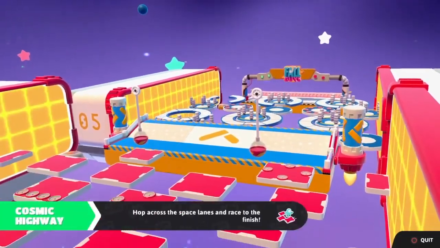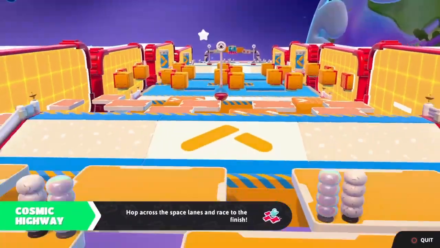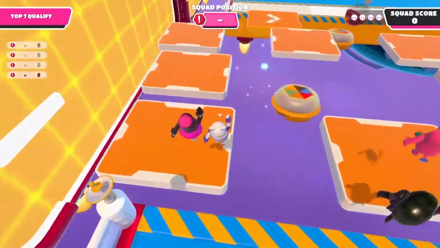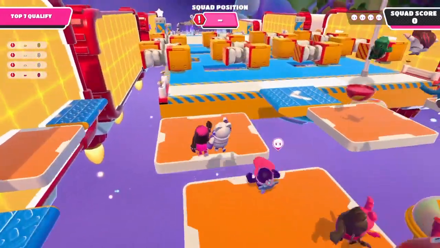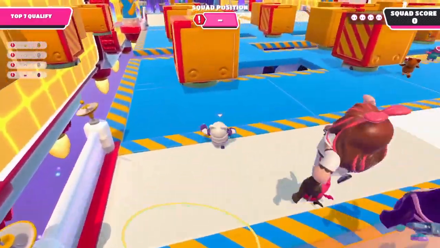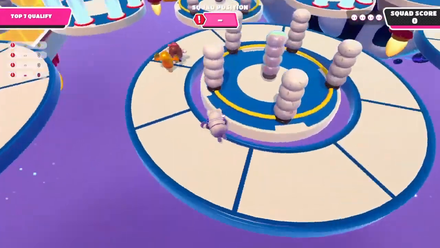Next up, we have another race map called Cosmic Highway. Again, just with tons of obstacles and just absolute chaos. This map reminds me a lot of the arcade game Frogger, if you guys know what that is, because you're just kind of hopping along these different platforms. But it's also kind of similar to the map Big Fan, in a way, but space themed and with different obstacles and things like that.